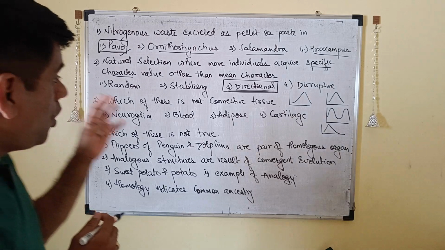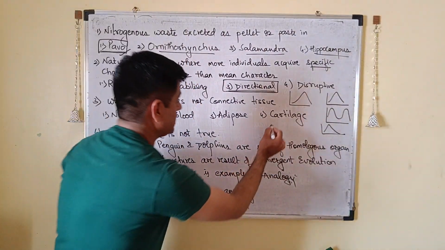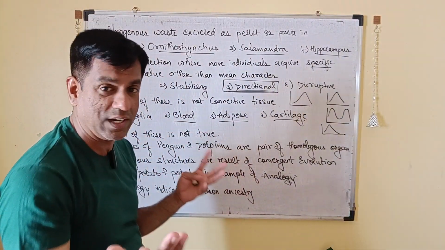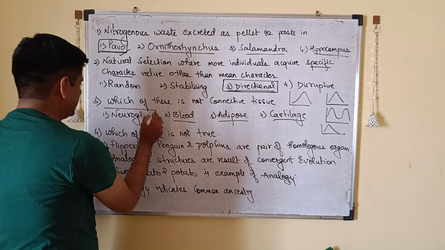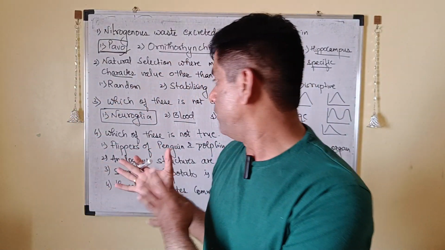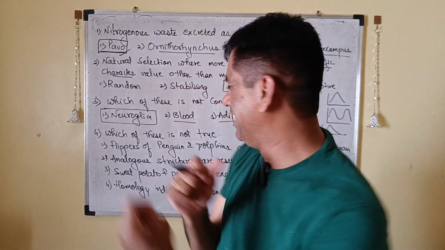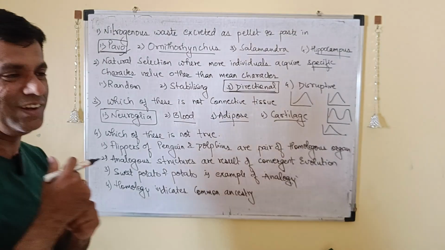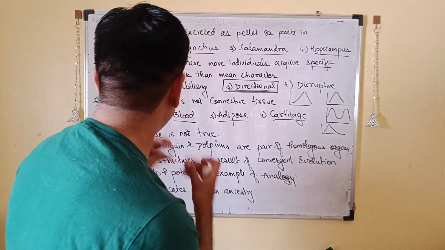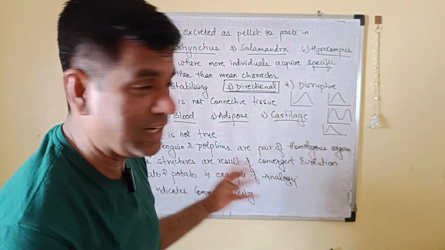Which of these is not a connective tissue? So which one does not connect, right? Cartilage, it connects. Adipose is a type of connective tissue. Blood is a liquid connective tissue. So now you're sure that it is neuroglia, right? Your nerve cells and these neuroglia. Now neuroglia are not actually nervous. You are nervous right now, but we know that they provide support, protection, nourishment and other things to your neurons, but they are not connective tissue. So neuroglia is not a connective tissue.